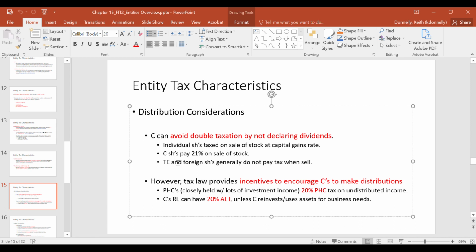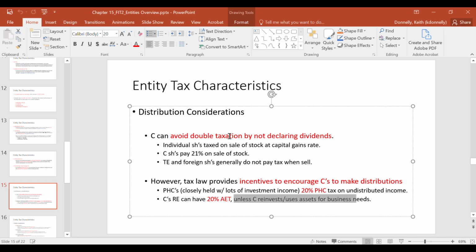So, hey, if you don't distribute, the IRS is going to hit you with this 20% accumulated earnings tax. So that way they kind of force their hand to make the distributions to the shareholders, to not just keep it in the business. There's a little exception to that. If the business really needs this money to run from day to day, right? I mean, we can't distribute it if we need it. But that's the idea with it, right?